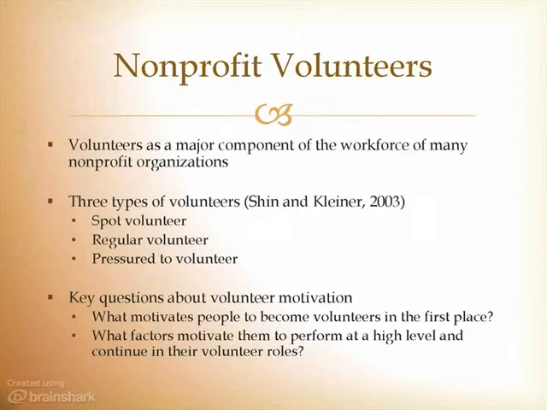And then the third type is an individual who may be pressured to volunteer, who may be volunteered by somebody else, who may feel that they have to, who may be doing community service or something. So those who are pressured to volunteer would be a third category, completely different from somebody who would show up once in a while, or someone who is a volunteer on a regular daily basis.